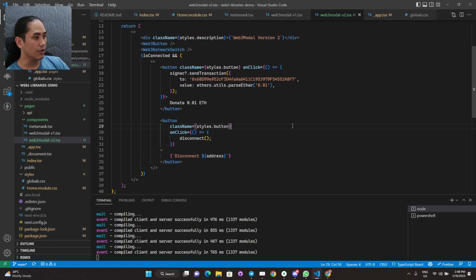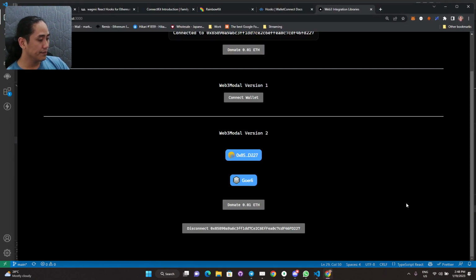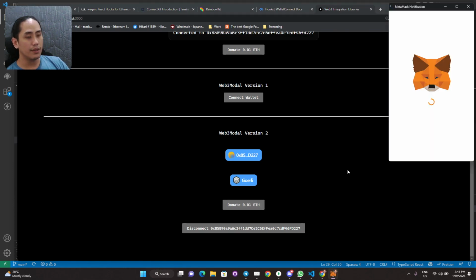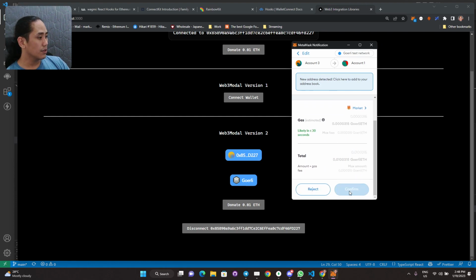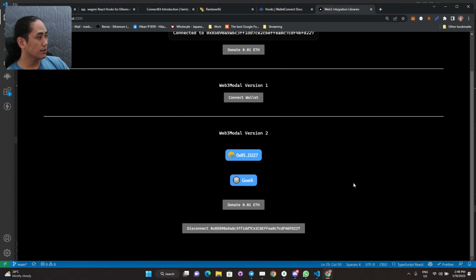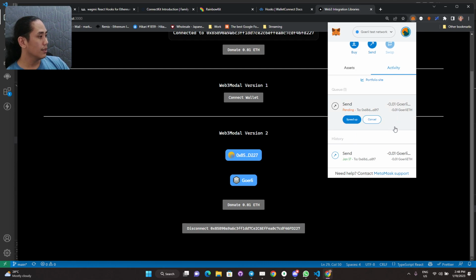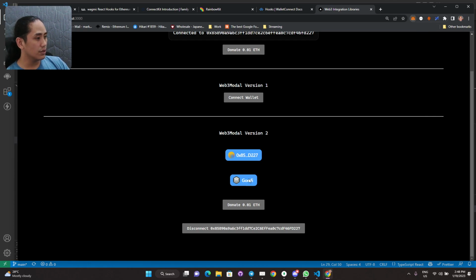Look how clean that code is. And if you go back, this should donate. Yep, works pretty nicely. Then let's go ahead and confirm that. If we go back to MetaMask, we can confirm that it is sending the ETH. And yeah, that's all there is to Web3Modal version 2.